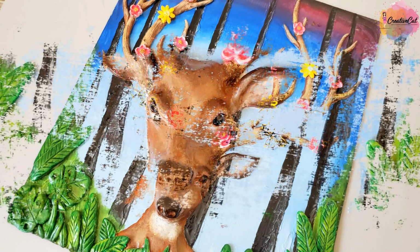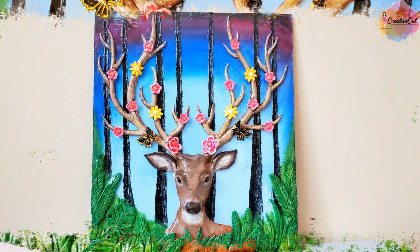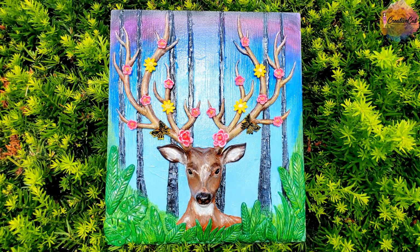We all have a soft corner for this lovely creature. Let's see how to make this beautiful 3D mural. I really wish to make it on my living room wall.